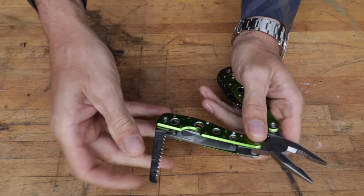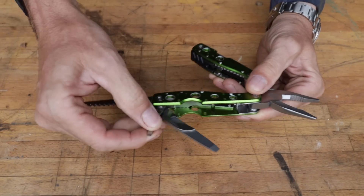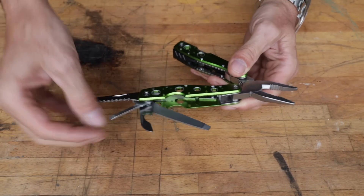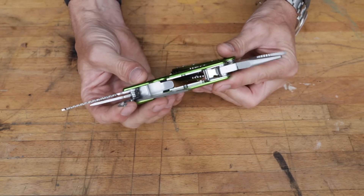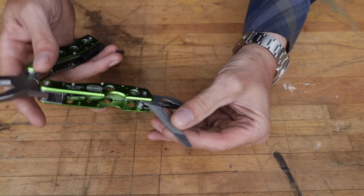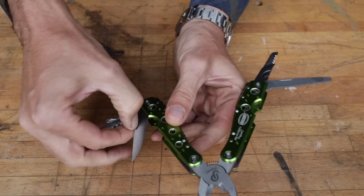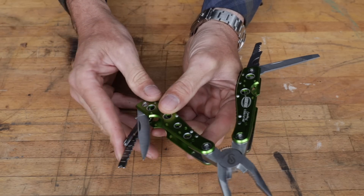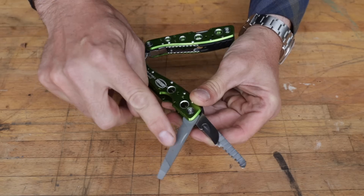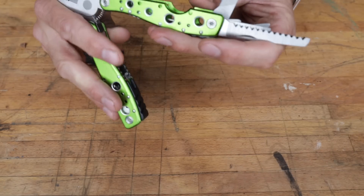On the other side we've got a saw — a really sharp little, well, it's awfully small and a bit short. A small screwdriver — I like that. There's also a can opener and a file. I wasn't expecting the file. It appears to be a double cut file with crisscross hashes — finer on one side, cross-hatch on the other — and they've incorporated a screwdriver in the end. Pretty decent. As for blade material, I don't have a way to do Rockwell testing, but it's probably just a garden variety stainless steel.